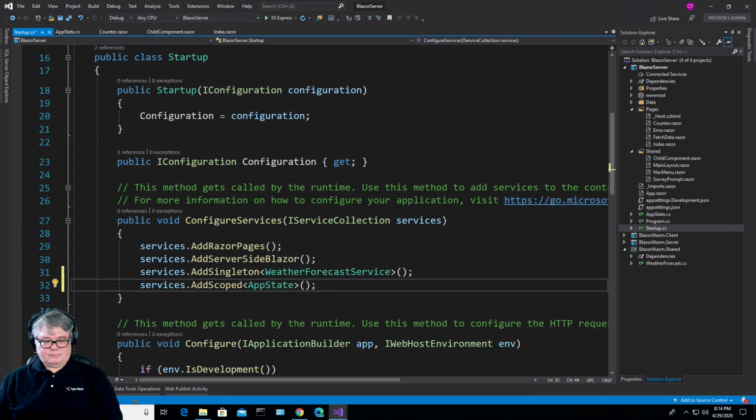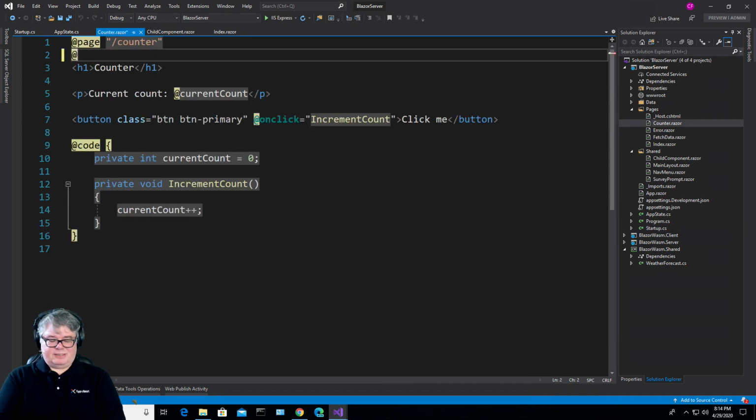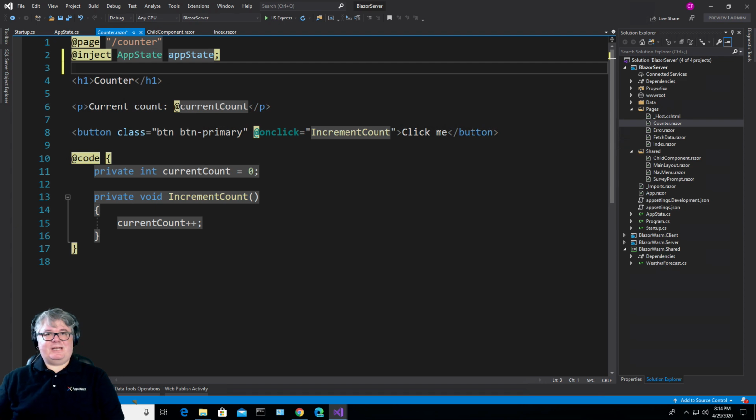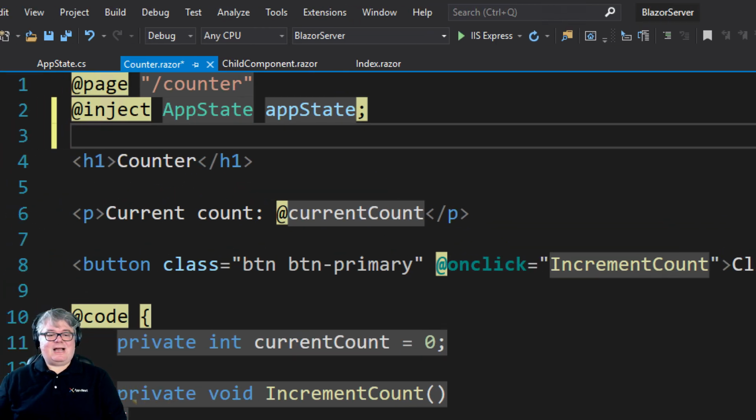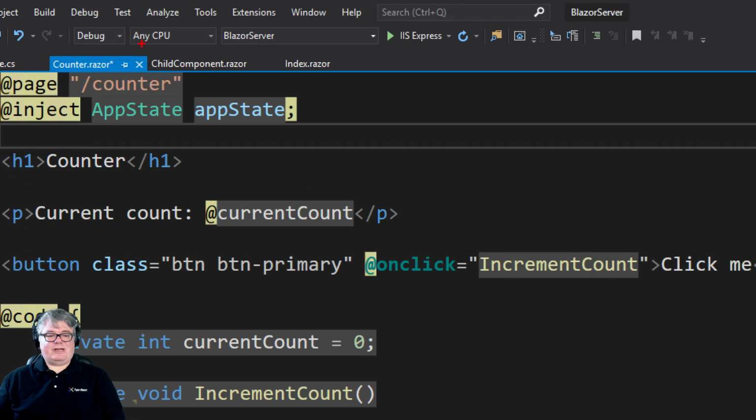Okay? So let's go and inject it. We'll inject it into the counter page. Here's the type, AppState. Here's the variable, appState. Now this doesn't instantiate it. Again, this gives me access to the instance that we've already defined. In this case, it's a scoped instance.